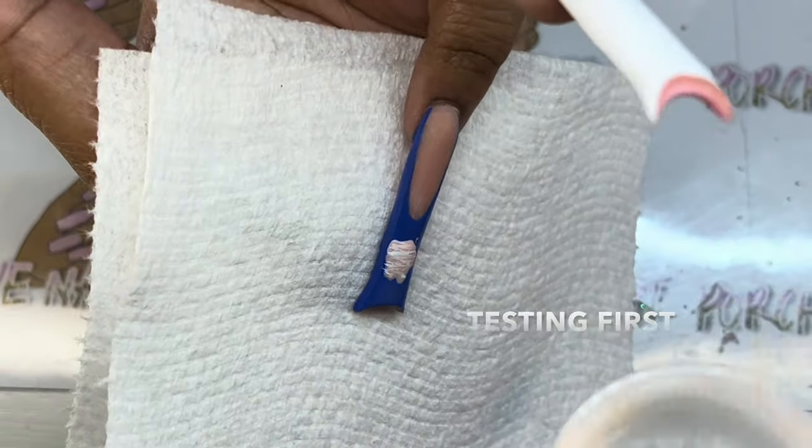I hesitated on leaving them exactly like that or doing what I usually do, which is pat on some new colors and some darker blues and white wherever I want it to go, and spruce it up a little bit to give it more dimension and look a little more like jean nails. This is too clean of a look, but I absolutely love it and I did want to keep it that way. But I'm like, let me go ahead and do what I did last time. So that is what I'm doing.